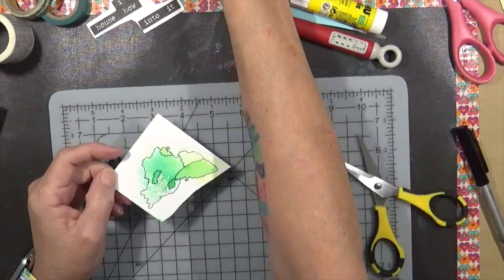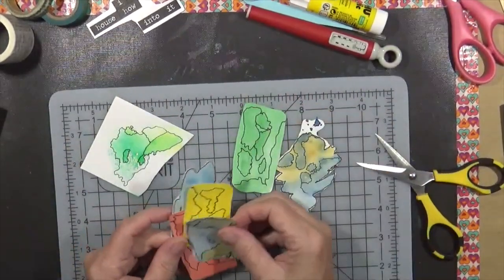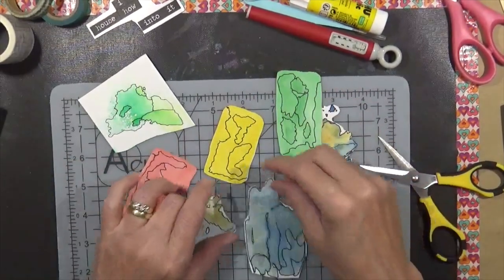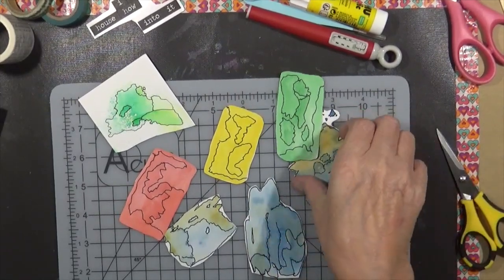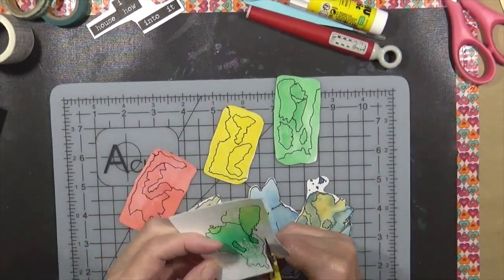Now let me show you some of these that I've done before, which are right here. I just really like these, and I'm not quite sure why. This one to me looks like a kitty cat. I don't know why, but it does. So this is one thing that I do with any type of watercolor that I've got.